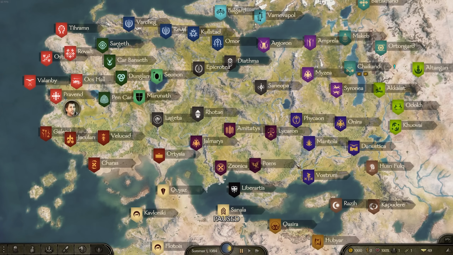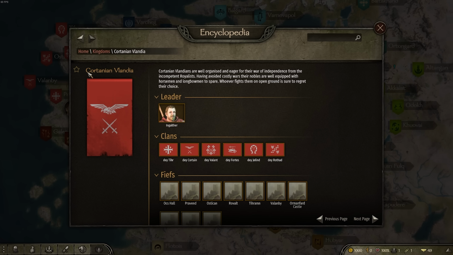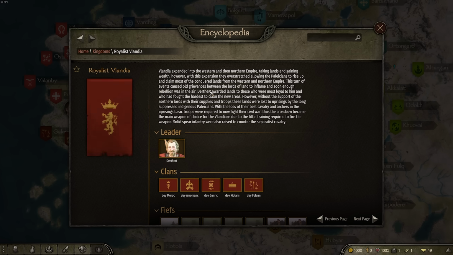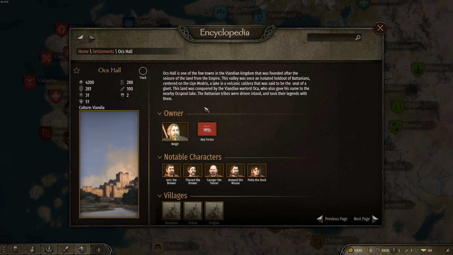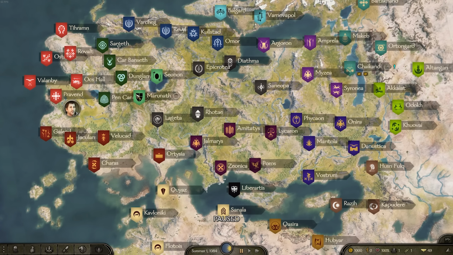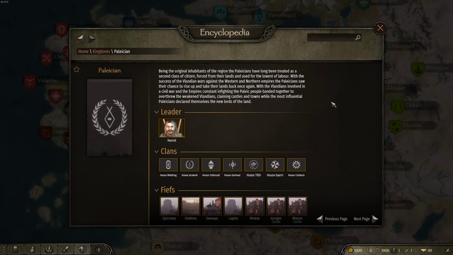So here we go. This is the campaign map, and you can immediately see all the brand new factions. Valandia has been split into two, I believe these are the Cortanian Valandians and the Valandian Loyalists. So there's a bit of a Valandian civil war, and if you want to read more about all these factions, you can do so right here. The Cortanian Valandians are well organized and eager on their ways of war, of independence from the incompetent Royalists. So there's a big civil war right there, and you can do the exact same for every single faction. There are really cool ones.